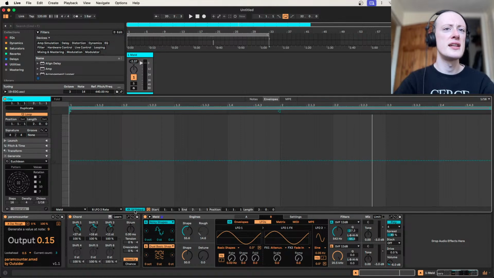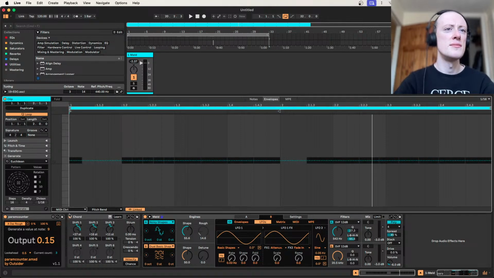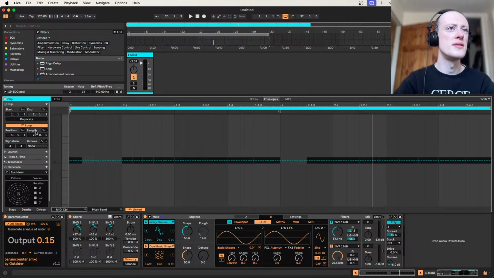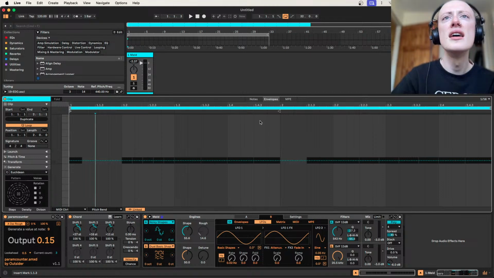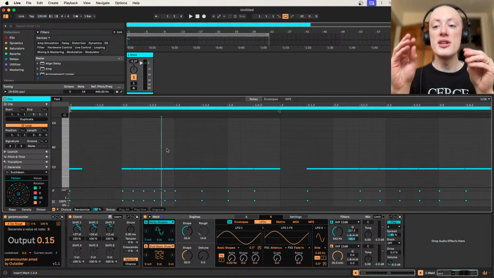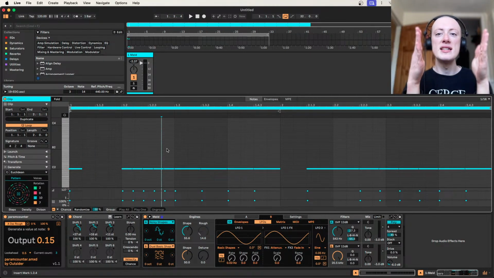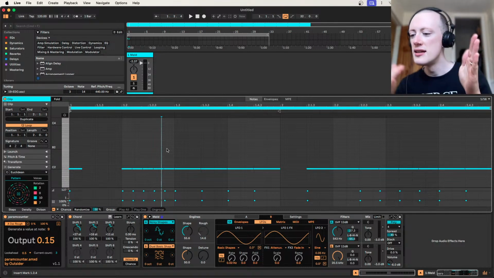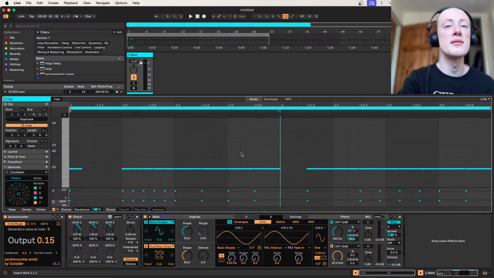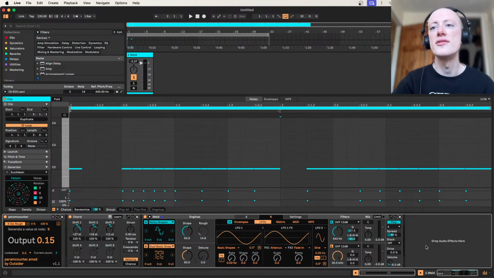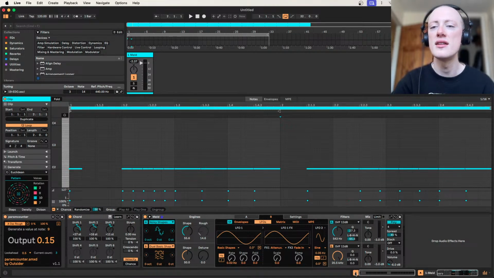Where are we? How do I get to... No, I don't actually want the envelopes. Where are we? Why? Oh, because I'm not in notes. Yeah, we use the thing where you can split one MIDI note into a bunch of equal length MIDI notes to make this rhythm. That was our starting point. Now it's going off. Oh God, I've done it again. I've pressed the tab button and it makes it really noisy and annoying for you.